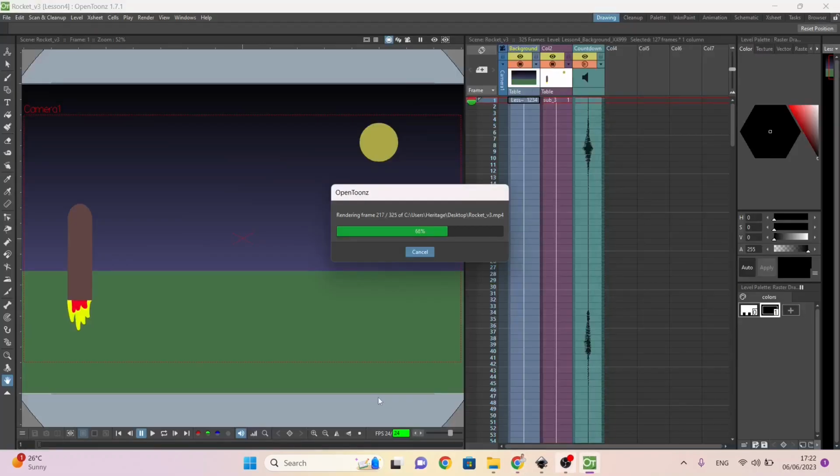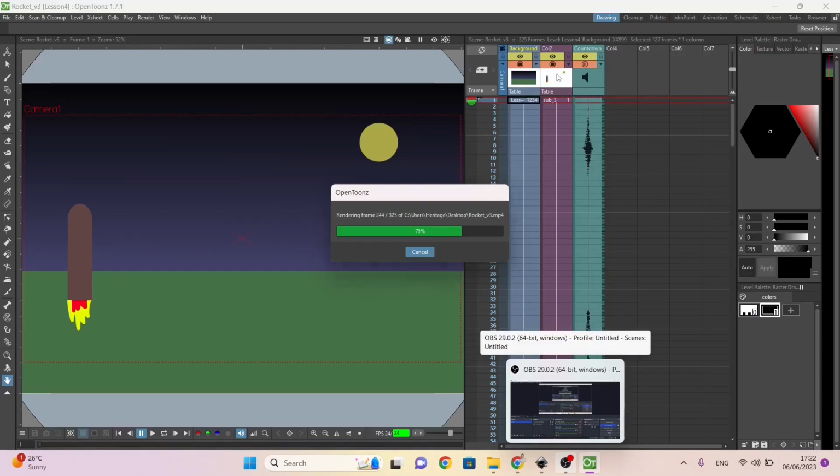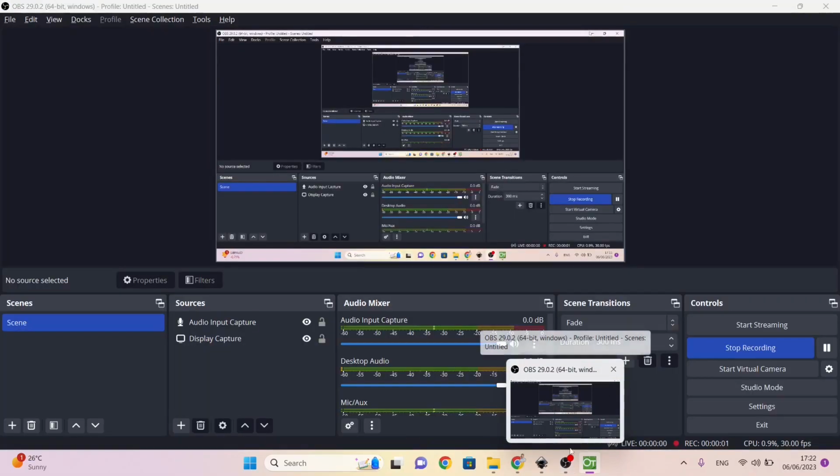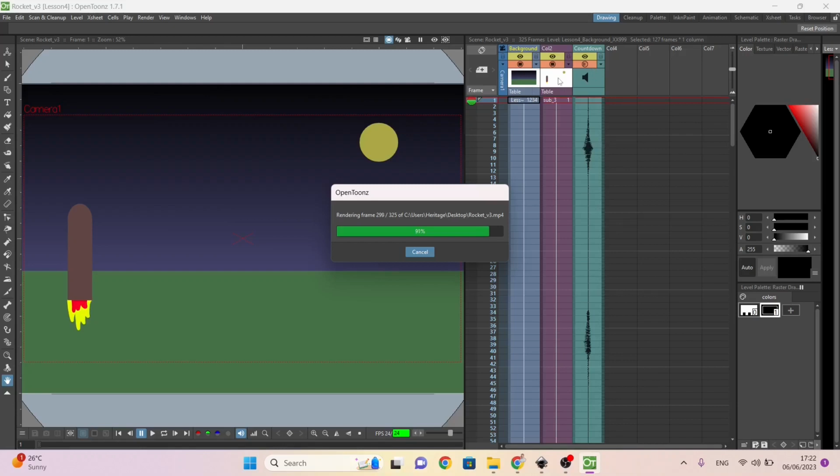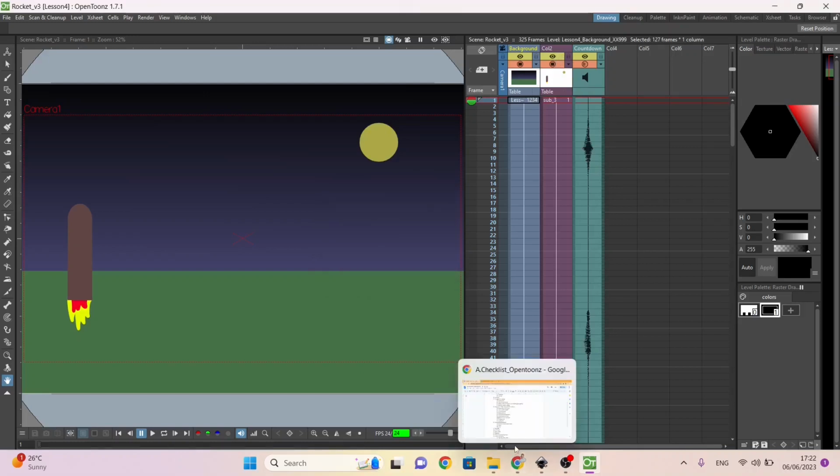Incidentally, we can also make layers transparent. Okay, I'm going to show you in a bit.